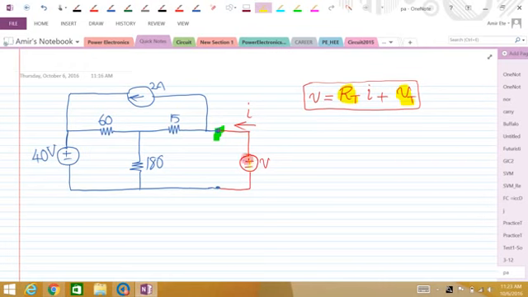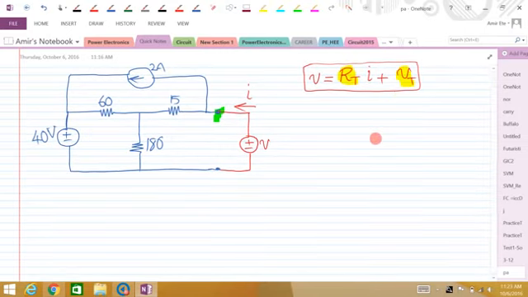So we attach a voltage source with the voltage V parametric and try to find its current based on the circuit. The current is also parametric, the current is I. Based on this, we find an equation like this, and I can get the Thevenin resistance and Thevenin voltage. So how can I apply this technique to this circuit here?